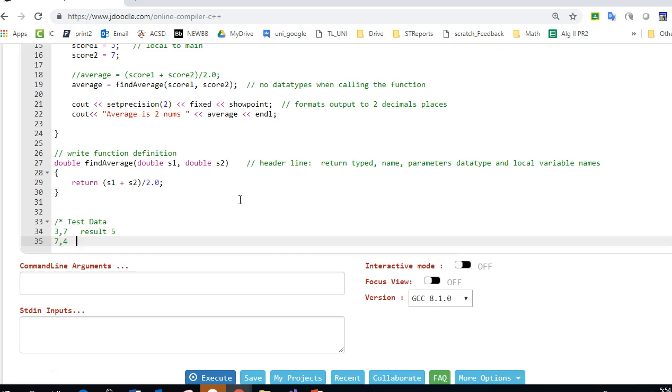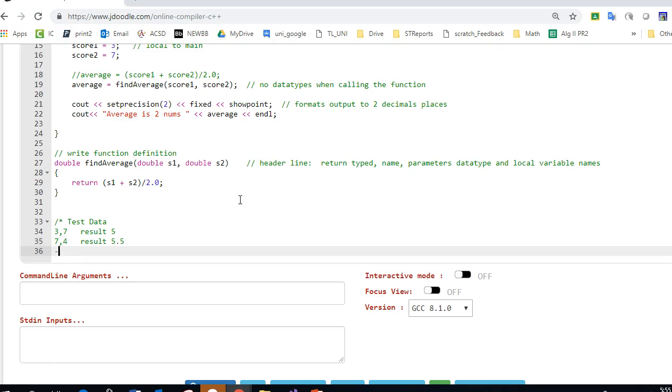That's going to be 11, and the result we would expect if we take 11 divided by 2 would be 5.5. And then we also had some test data like -2 and 3. We discussed that that would be appropriate test data if we were finding the average of temperatures, because you could have negatives. If I average those, I get 1 divided by 2, which would be 0.5.